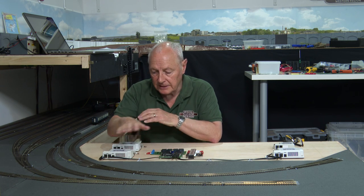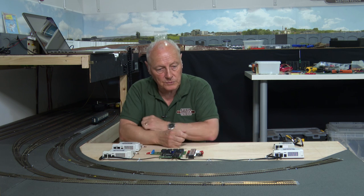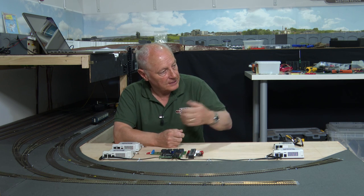A little bit of testing then, just need to make sure the points work, and then we can bring in that last board and crack on with the reverse loop. So I'll crack on with this bit and then we'll see you in a bit for that board.